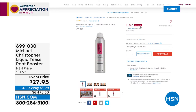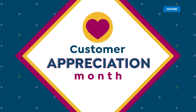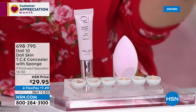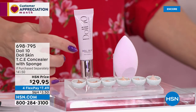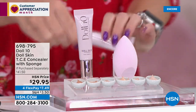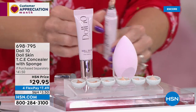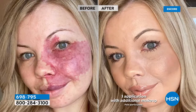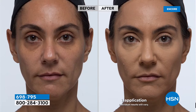We are doing four flexible payments on all beauty. As we have Doris Dalton from Doll 10 here, I want to give you the full gamut of the number one best-selling products. You just saw TCE 'This Covers Everything' for foundation — now I want to give you its companion in concealer. When you think of concealer, you think of that area around the eye — lines, wrinkles, darkness, puffiness. With clean beauty, everything starts its life as skincare. This is actually a serum-like concealer with a beautiful cool tip applicator that is not going to crease, crack, and is going to give you an airbrush finish around your eyes.